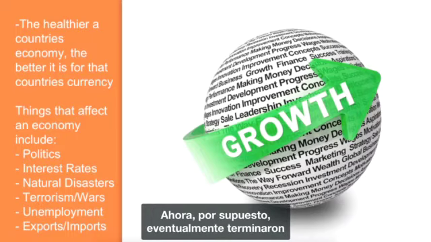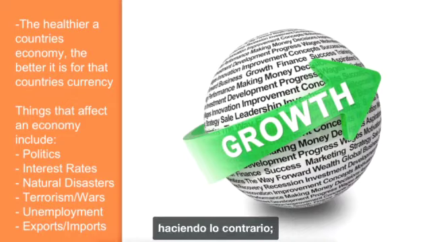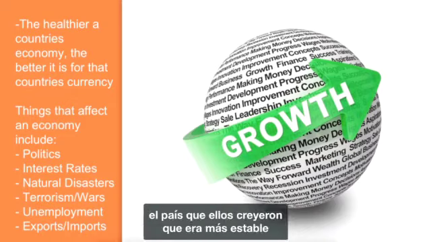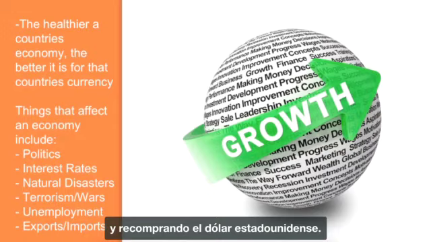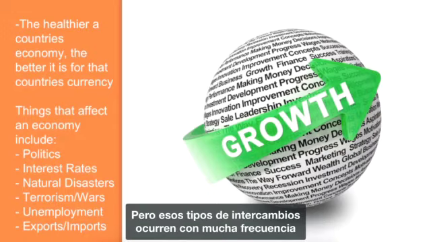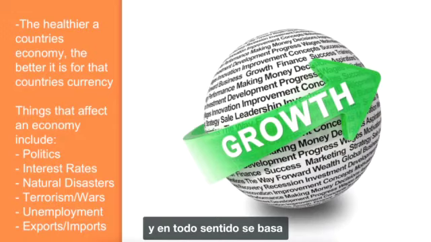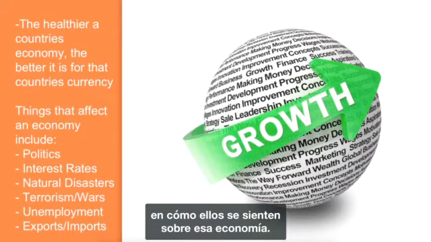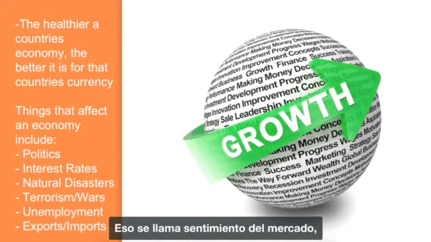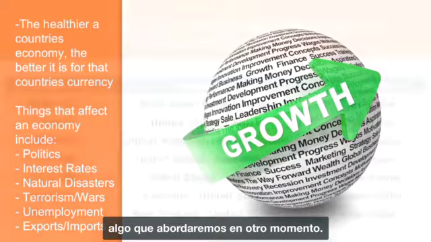Now, of course, eventually they ended up doing the opposite. They ended up selling off the country they thought was more stable and then rebuying the U.S. dollar. But those types of exchanges happen very frequently. And it's all based around how they feel about that economy. That's called market sentiment, which we will get into another time.